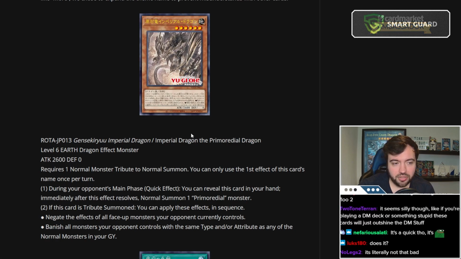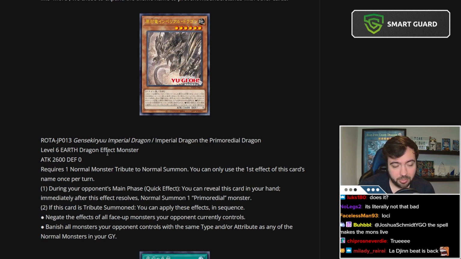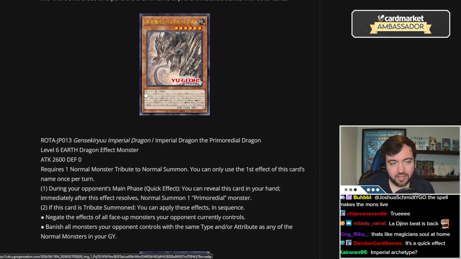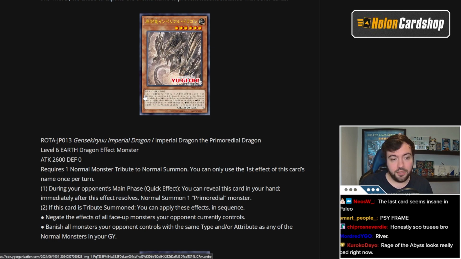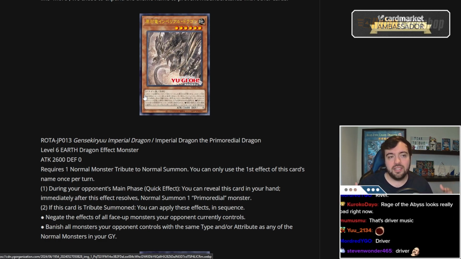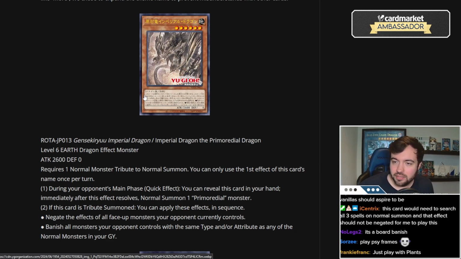You summon it on the opponent's turn. I understand that. But you can't do it when your opponent is going first because you're not gonna have a vanilla yet. So okay, yes, you can go first, establish a vanilla on the board, and then you can tribute summon an Infinite Impermanence. And if you're lucky and your opponent shares type or attributes with your stuff, then you can even banish something. But that's not that good.